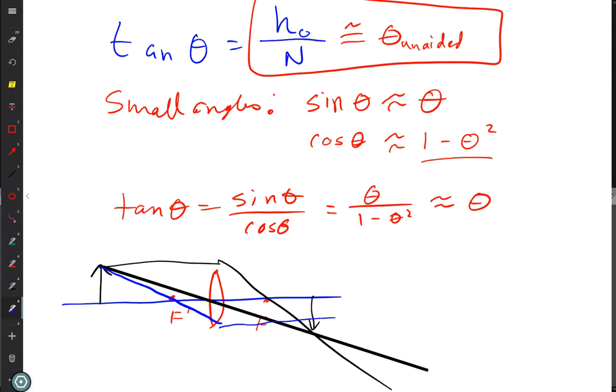And of course, my picture was horribly bad because I wasn't using a ruler or anything. That's why when it comes test time, you'll need to use a ruler. I'm going to be grading on the accuracy of your three rays. But my image would be on the opposite side.